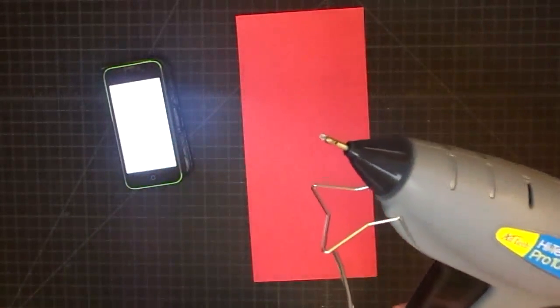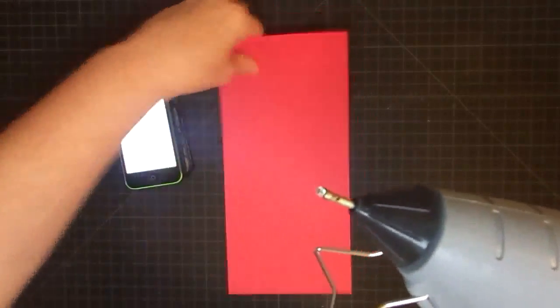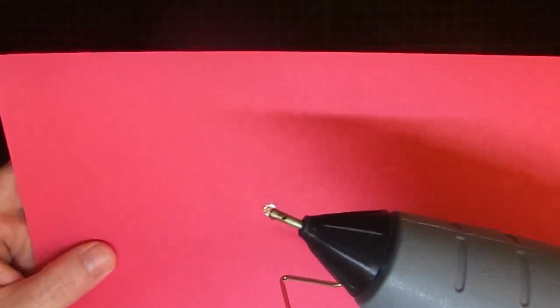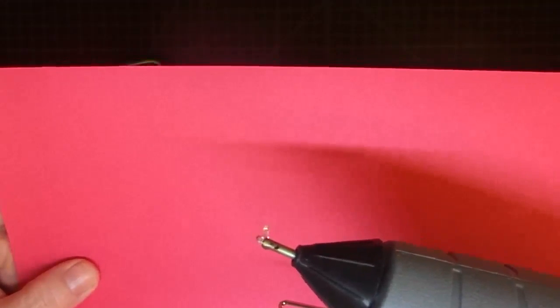Hey guys, check this out. It's getting hot. And can you see, I'm not putting my hand under it. Let me do this. Do you see what it's doing right now? It's already feeding out glue. And I have been squeezing it when I was showing you. I guess I squeezed it a time or two. But it's feeding out a good bit of glue. That's a lot. See that just coming out?